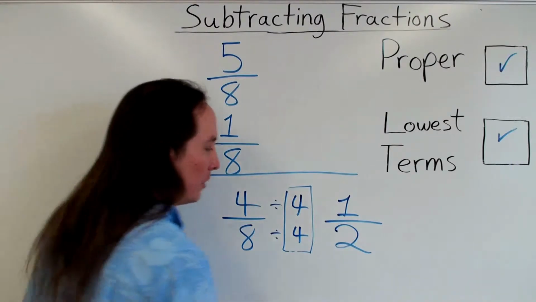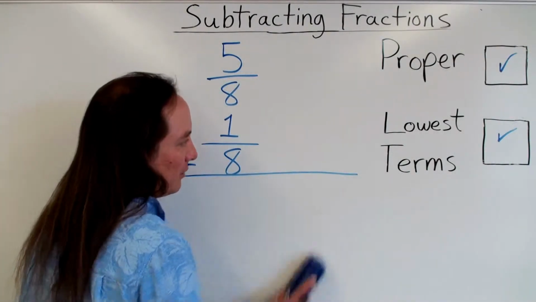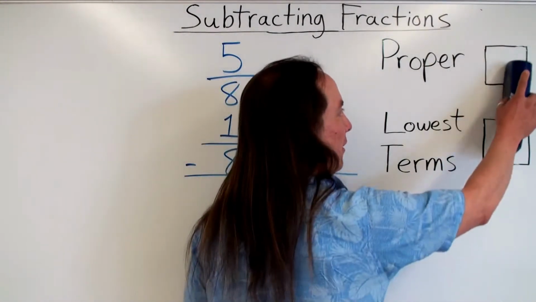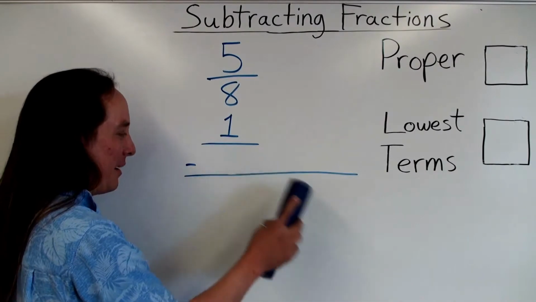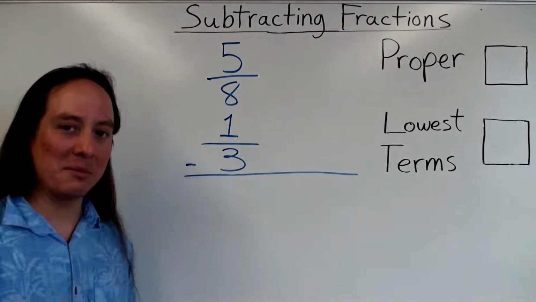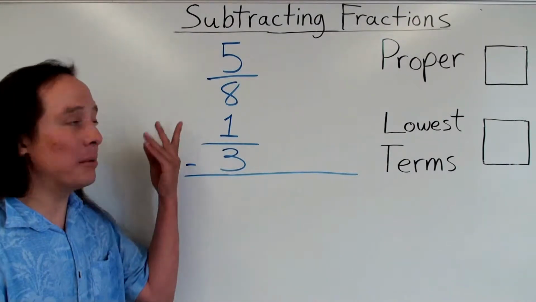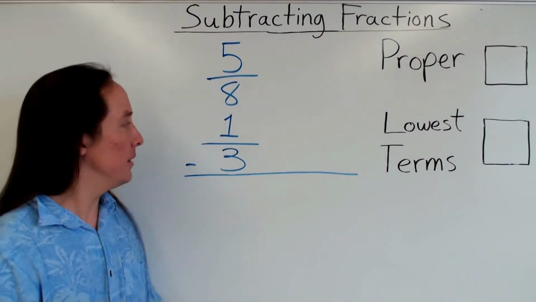So let's go ahead and do one where the denominators are not the same. And I think you all can imagine that most problems in math, they don't usually make them all nice and easy like that with the same common denominator right off the bat, right? So I know they'd like to make us work more. So let's do this one. I left the top one the same. I just changed the bottom one. So now we have 5/8 minus 1/3.